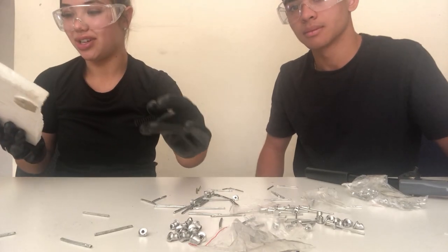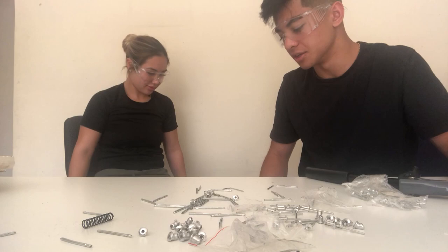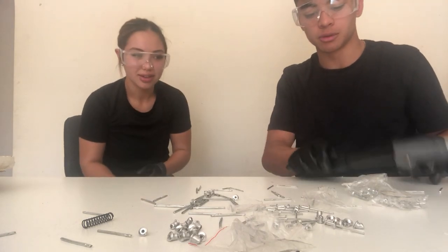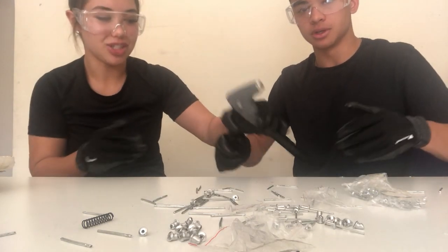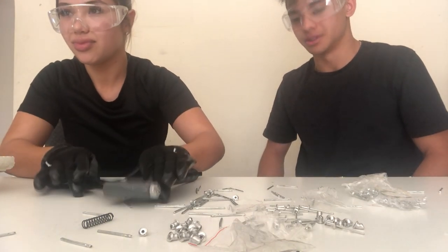There is your velocity straight through that. I don't even know where it went. And if that hit your head? And that was just a small pop rivet too, that wasn't the big one. That was a small one. Imagine the big ones, aiming that towards your head. The big ones make much more of a bang.